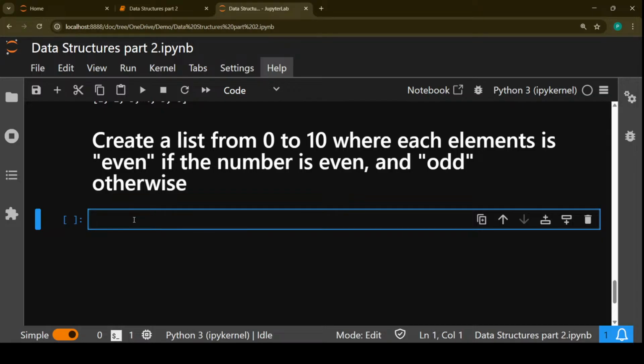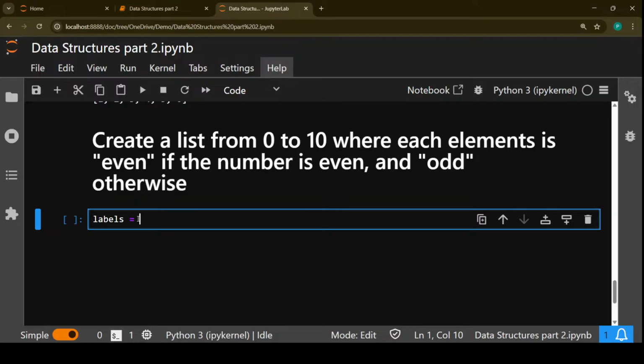So we have to create a list from 0 to 10, and for that we can use the range function. But we also have to label each element. If it is an even element, we label it even. If it is an odd element, we label it odd. So there are two things: if it is even, then even; if it is odd, then odd.